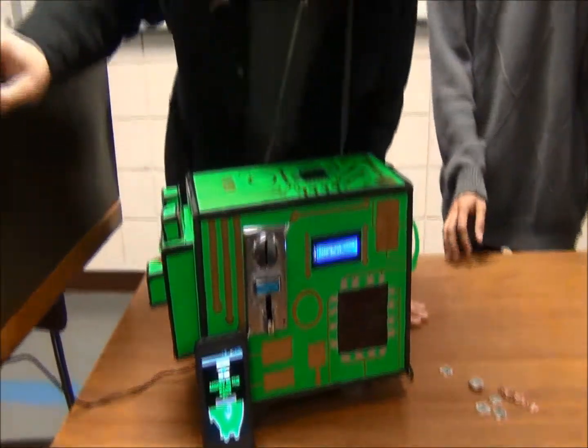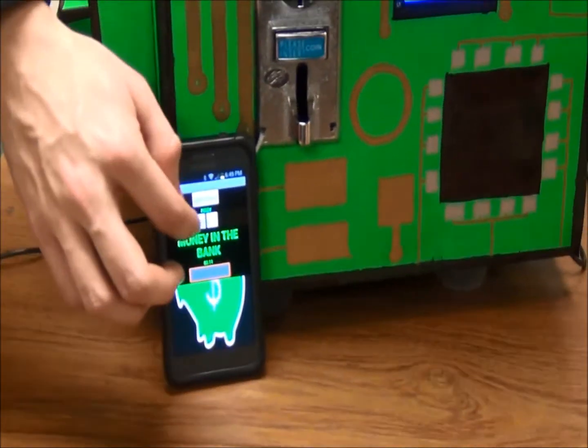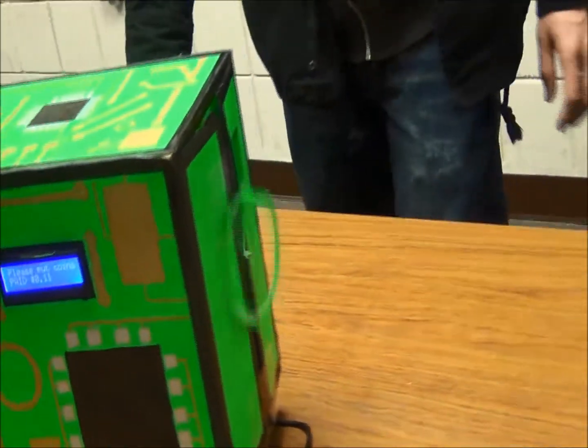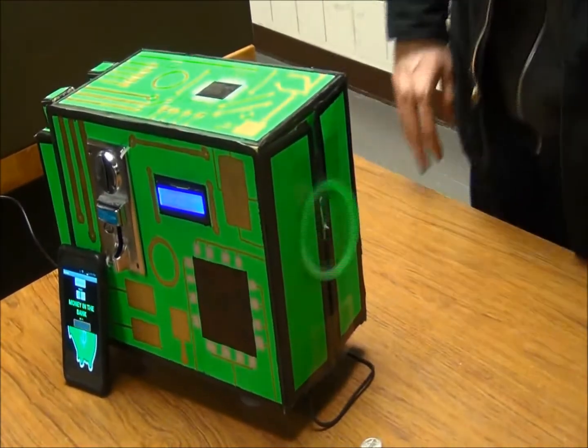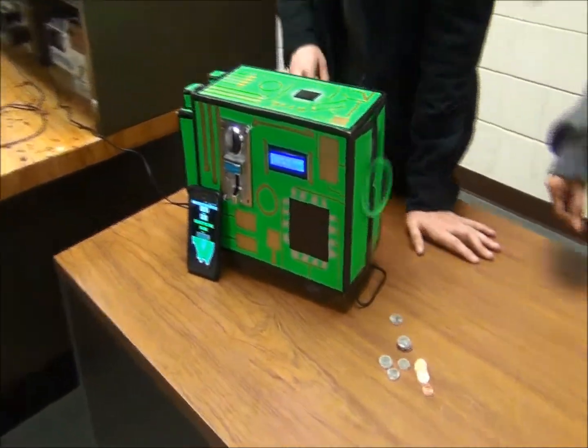Also, from the app that we created, we can turn on the brush motor, and it acts like a tail. So if we turn this on and give it a little push — we didn't really calibrate the weight, so it just requires a little bit of a push for now. You can see that the Bluetooth will turn on the motor and the LEDs in the front, and from the app we can turn it on.